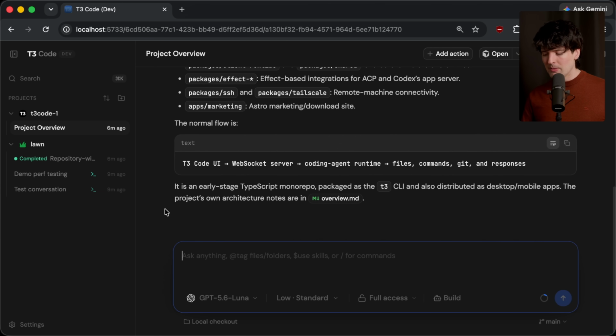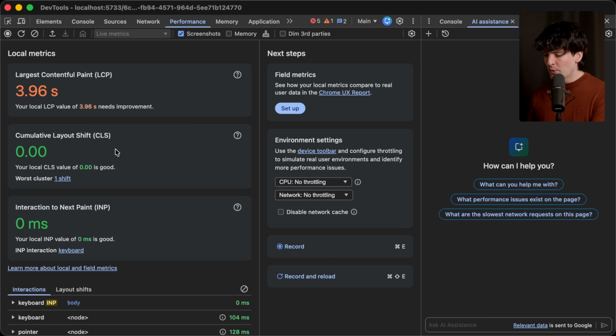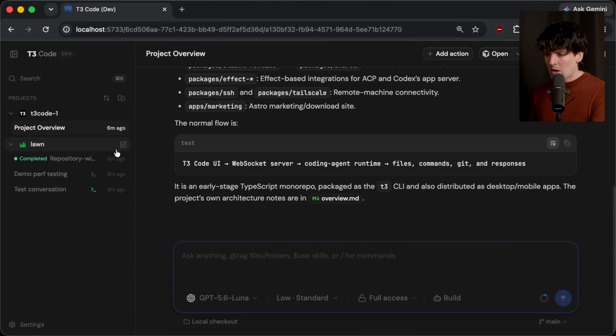Because, and this is probably the most important hint to get from here, the built-in browser performance tools were not helpful at all. These tools are more focused on things like JavaScript running when it shouldn't, or really slow load times, or resources that aren't coming in properly. Slight spoiler for what's coming, once things are offloaded to a layer like CSS, these tools become much, much less useful. And when I went into the browser tools for T3 code, I just didn't see anything that suggested that this performance should be as bad as it was.